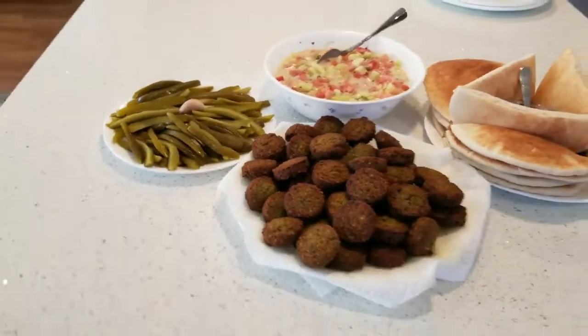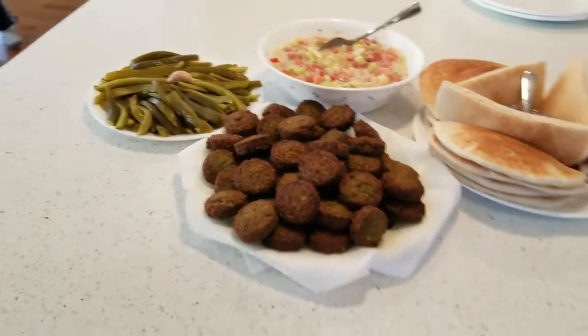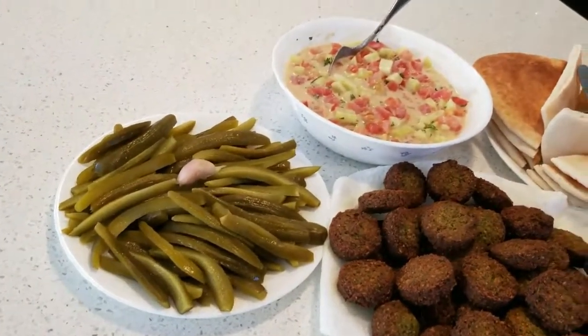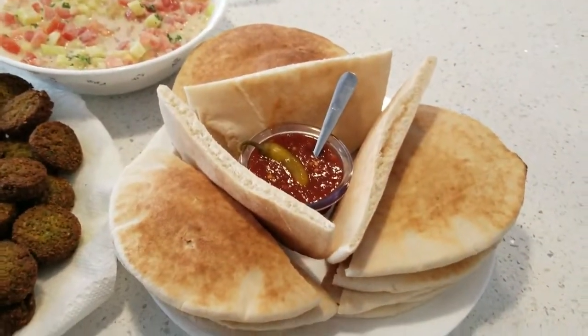So here's our finished product. We got the falafel, some spicy pickles right there, the Jerusalem salad, and some hot sauce, and the bread.